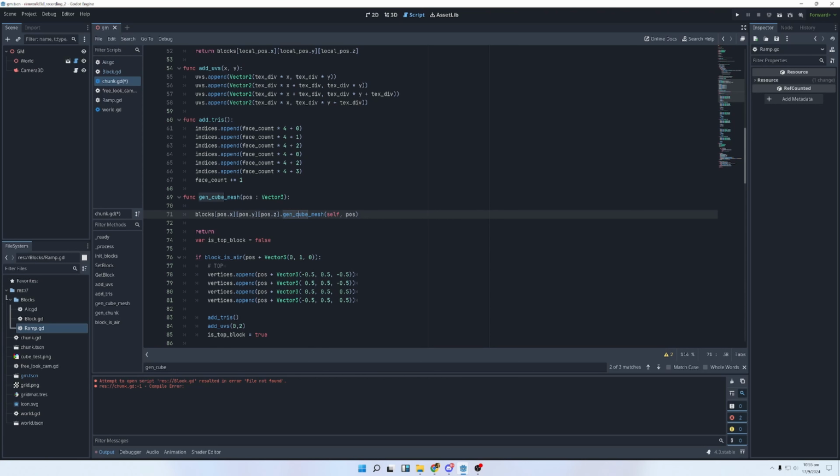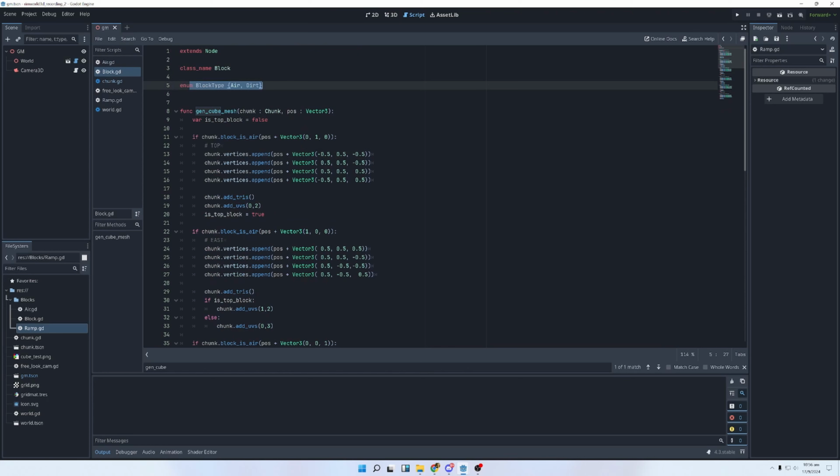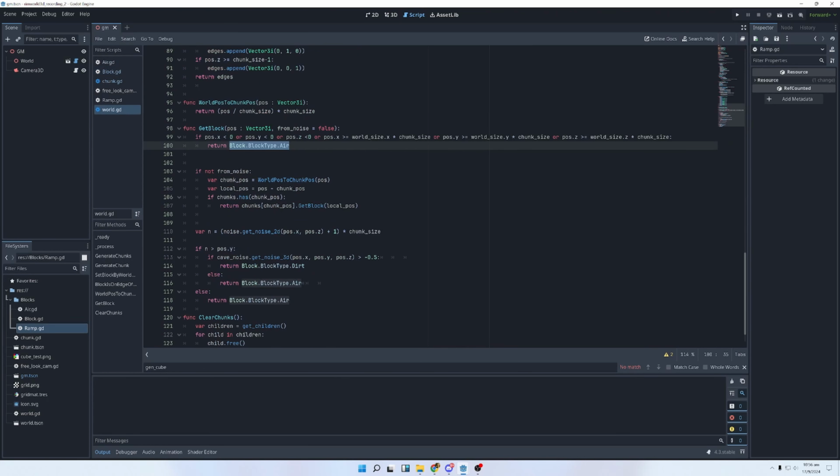And I've just realized I'm using a vector 3 here. Let's leave it for now. I'm just not sure about vector 3 for talking. These should be integers going in here, not floats, which is what is in a vector 3. Let's leave it. All right, so now if I try and run it, it won't work because I'll be running this .gen cube mesh on what is in blocks right now, which right now the only thing in there is an enum. So what we need to do is go to world, and world is telling it what to put in there in the start.